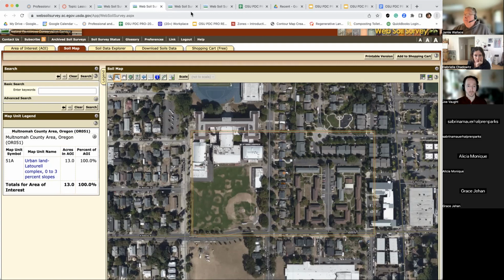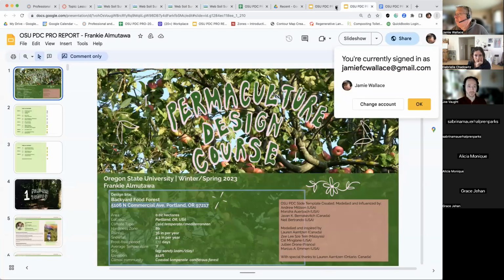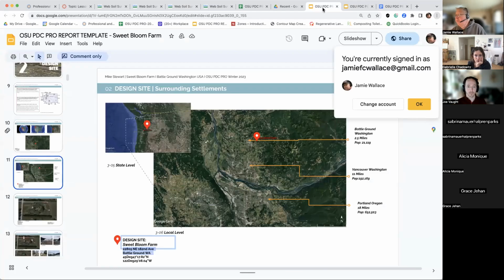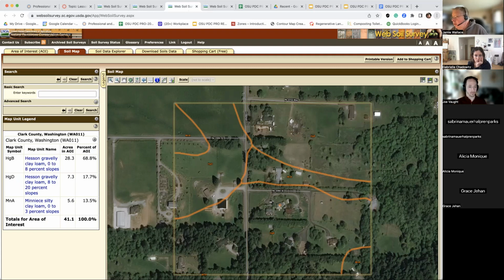Now, with a rural site, it's going to be a little bit different, and we're going to get more or less this kind of information where we get different soil types as we go through the area of interest. And you'll see here, I'm trying to remember whose map this is. This is Mike's. I don't know if Mike's on, nope, Mike's not here today. That's no big deal. It's a couple of acres, and there we go. That's what it looks like from above. So it looks like we are right in this area here.